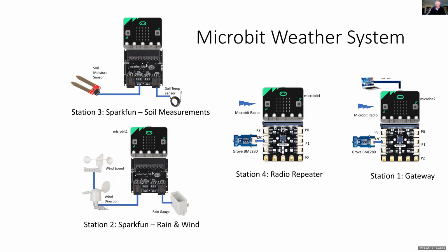That is, there's 4 stations now involved. There's a gateway that connects to the PC. There's a radio repeater that sends on the radio messages or packets from the other 2 stations: Station 2, which is the rain and wind, and Station 3, which is capturing the soil measurements. Each of the indoor stations, Station 1 and 2, have Grove BME 280 weather sensors.